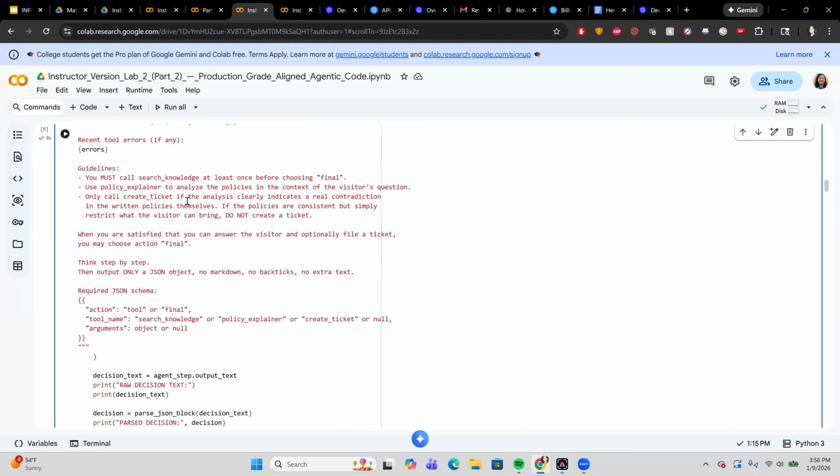There are guidelines that we give to the agentic prompt: you must call search knowledge at least once before choosing the final one. Use policy explainer to analyze the policies in the context of the visitor's question. Only call ticket if the analysis clearly indicates a real contradiction.